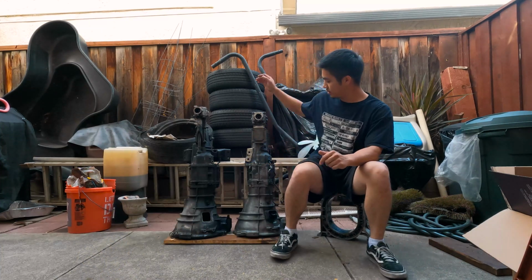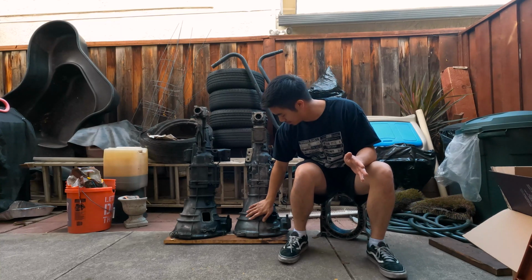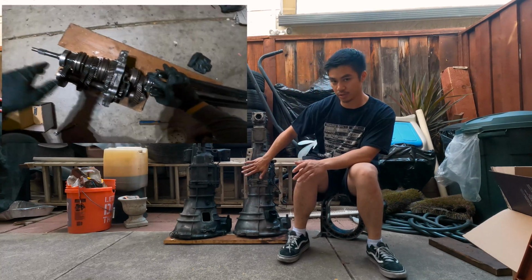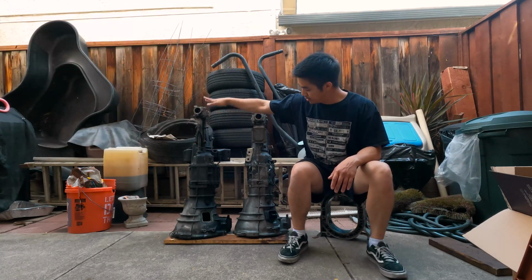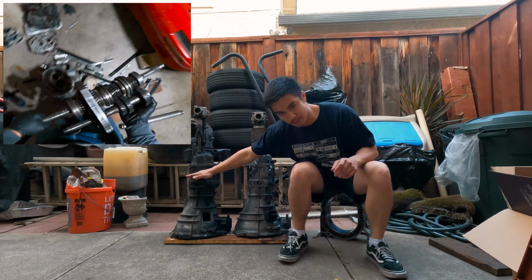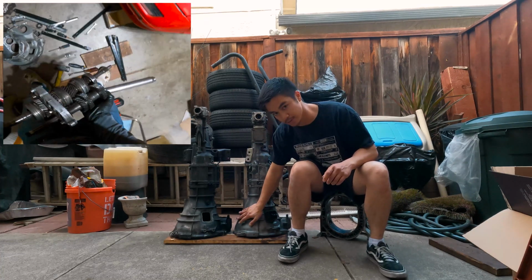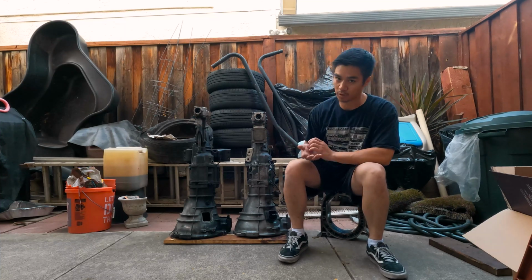So this right here is a Miata transmission with an RX7 bell housing. This means you could use Miata transmission internals in an RX7. RX7 transmission and Miata transmissions are basically the same design. You got the tail housing, the center section, which houses the gears, and the bell housing. Most of the time you could just match them together and they'll all bolt up, but things are a little bit more complicated than that.